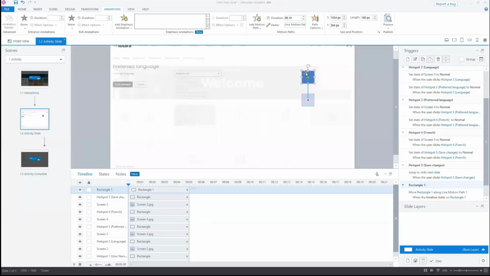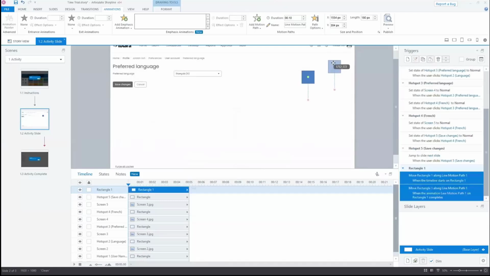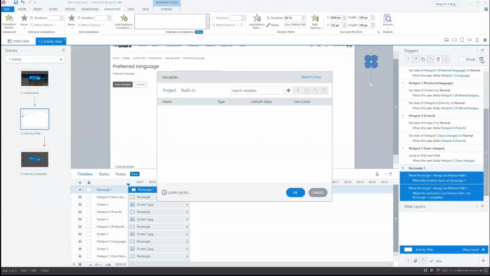So now I know this is working, I can now move this shape to the side of my slide. I don't want my users to see this, but if I drag it to the side, it will still be working in the background. I'm now going to add a new variable to my slide, and I'm going to call this variable timer.